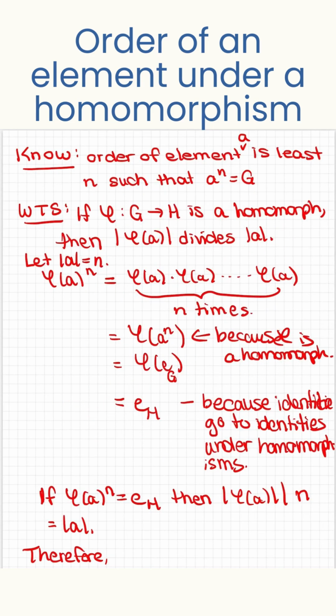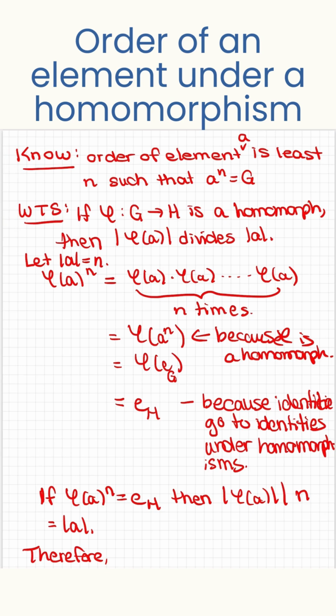Okay, so in this proof from the homework this week, you have a clear thing that we want to know and what you want to show. So always, no matter if you're doing a proof for communication or if you're doing a proof just for yourself, always start by writing out what you know and what you want to show.